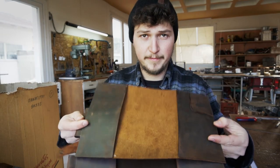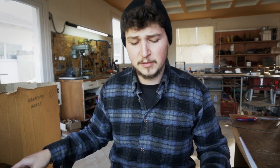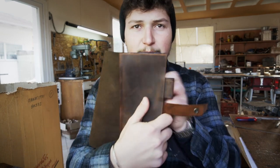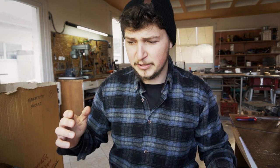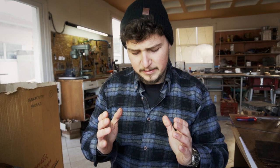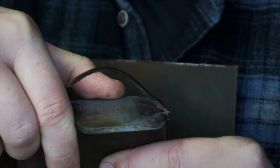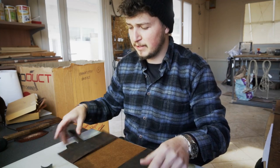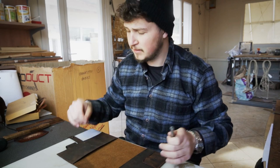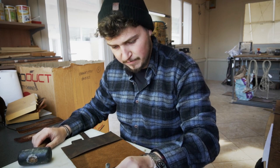Both journal covers are now glued together. Before we start punching the stitching holes, we have to do one more thing: the main body on the inside is a little bit larger than the flap, and there are little spots that aren't perfectly aligned between the glued parts. So let's use a sharp blade and cut off the excess leather so all the edges line up nicely. Now we're going to use a corner punch or a blade to round all four corners of the journal — if you have the pattern just use the radius from the pattern, otherwise eyeball it.